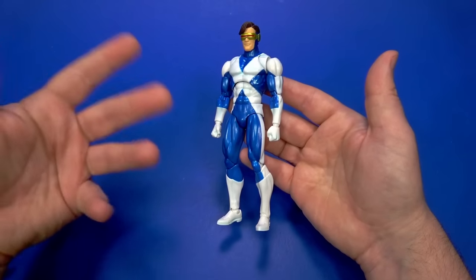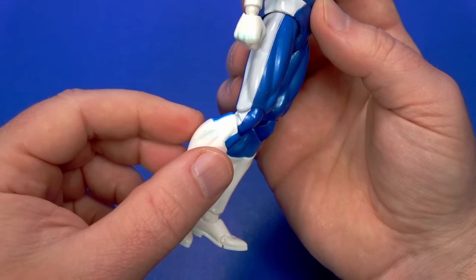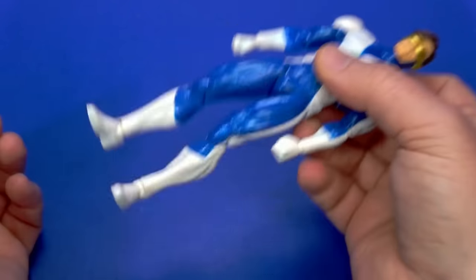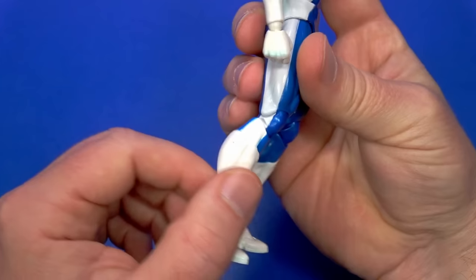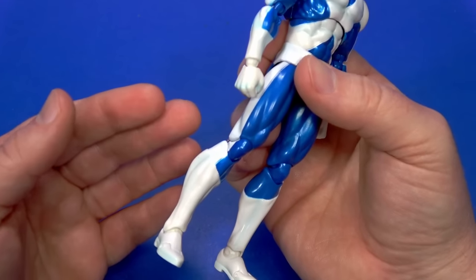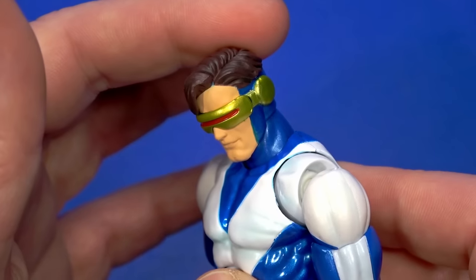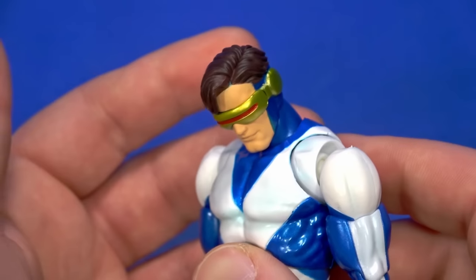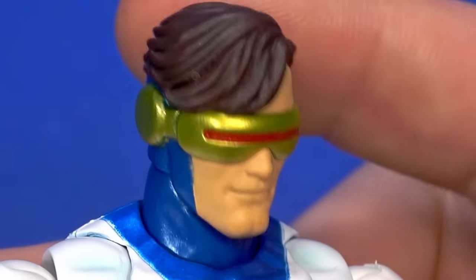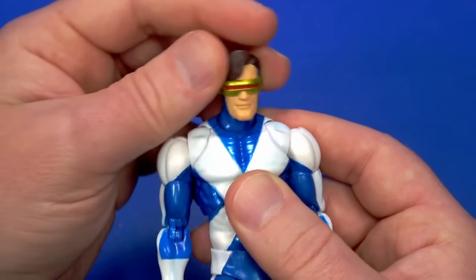I like the hair on the X-Factor more than this one. This has a gold sheen going on whereas the old one is straight yellow, but the gold also works with the metallic sheen of the overall suit. There is a slight looseness to the lower legs and at the hips — it doesn't stop them from standing up, but it's noticeable when moving them around. Also the neck has a slight spring-back to it in a certain range, but you can still look up and down and tilt.